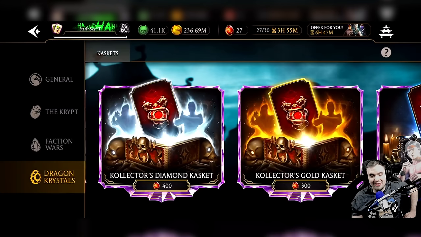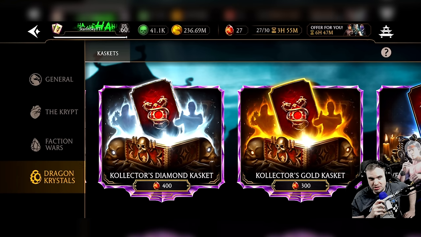So, yeah. Which way are you going to get MK1 Shang Tsung? Are you going to get MK1 Shang Tsung at all? And if you did open your first Collector's Diamond Casket, what did you get from it?